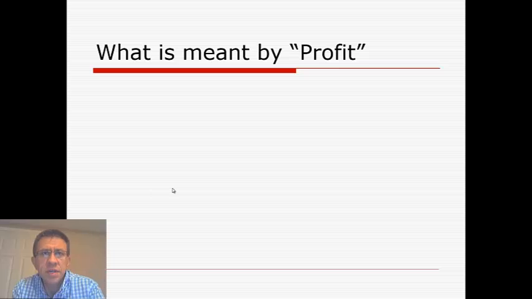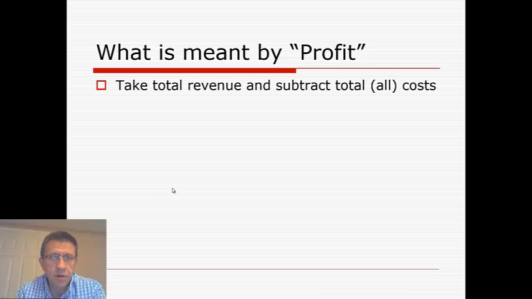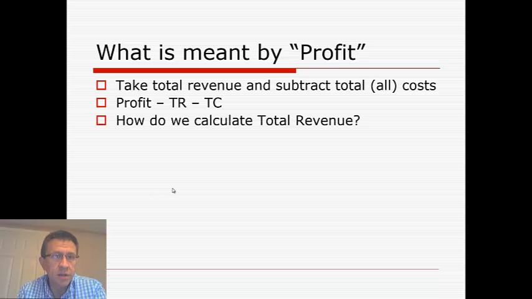First thing we want to do is make sure we know exactly what we're talking about when we think about profit. So when we are talking about the profit a firm earns, we're talking about taking all of the revenues the firm brings in and subtracting all of the costs they incur. So the revenue, you sell a certain number of a product for a particular price, that's your revenue, but then you had costs that you incurred while perhaps obtaining the product or creating the product, or the cost of labor or any other costs that you'd incur. Take all the revenue, subtract all of the total costs, and you determine what economists will call profit.